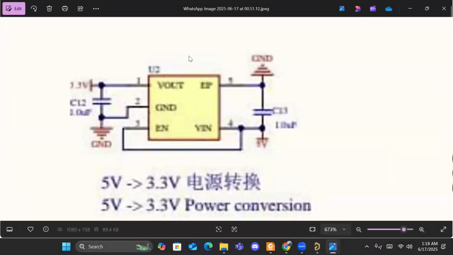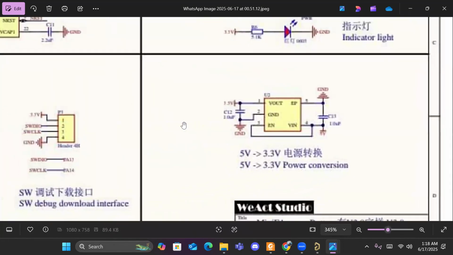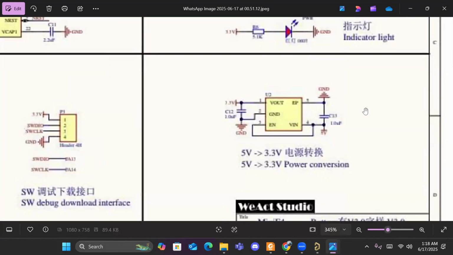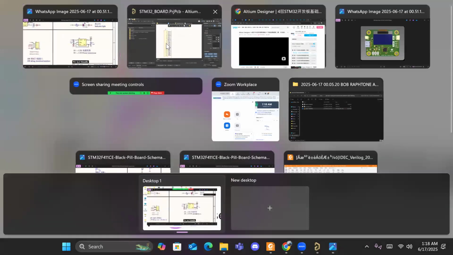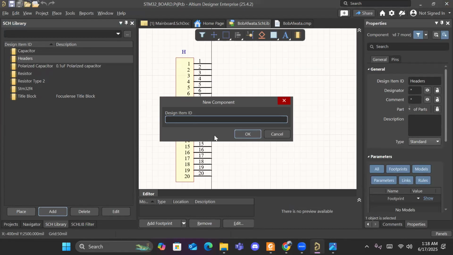The part is a voltage regulator. I will find the exact name. Let's just call it regulator. Okay. Add, and then we say voltage regulator.